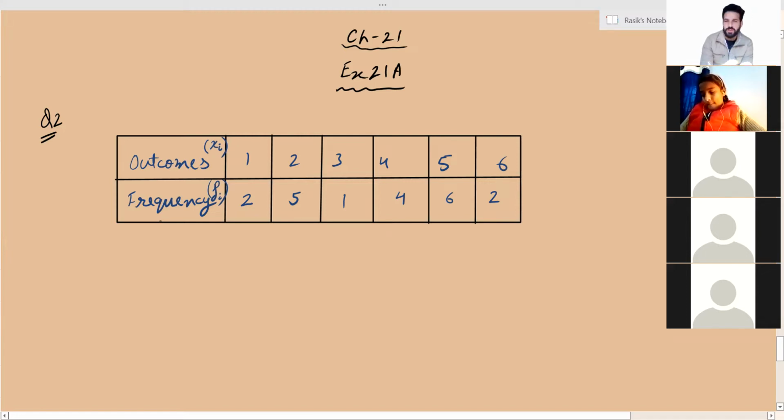Let's start with question number 5. We don't need to do question number 4. If you like doing it, you can do question 4 also yourself. But I don't think there is any need to do the same type of question. So we won't waste any time in it. Question number 5.